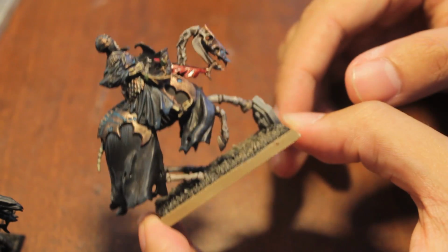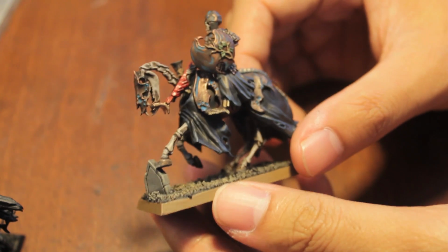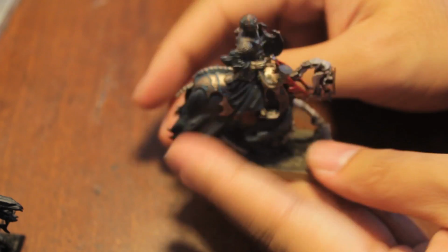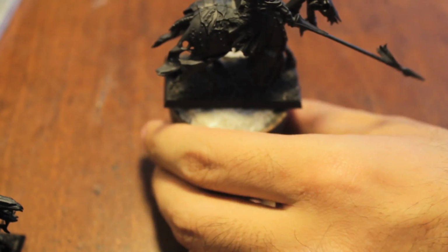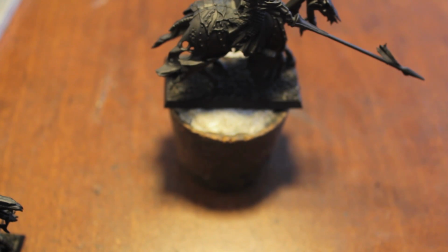Alright, players, who is ready to paint up a Vampire Count's Black Knight model to that standard? I am! Alright, Igor has patiently waited for this, as I'm sure many of you, some of you, one or two of you out there have as well, and so we're going to get started.